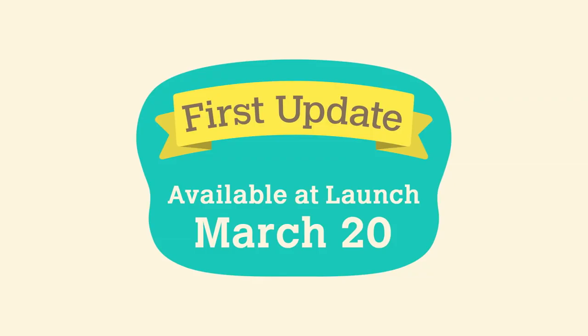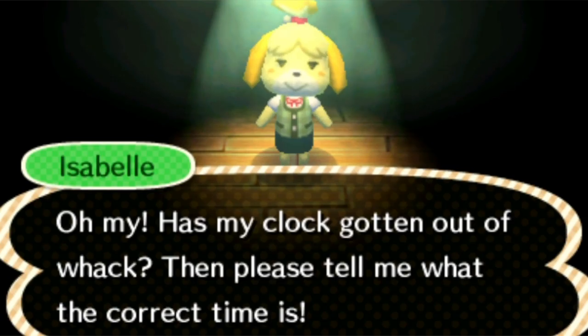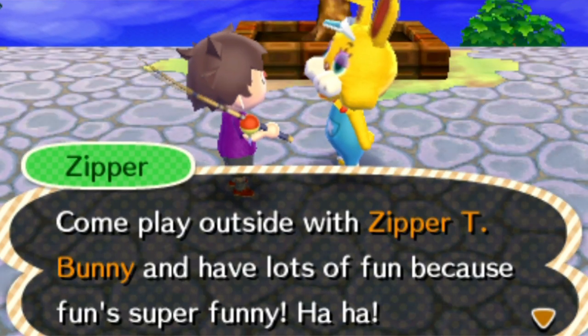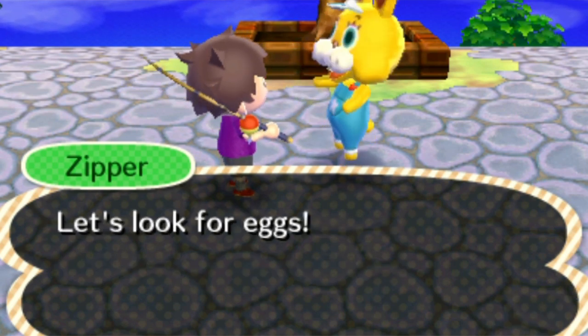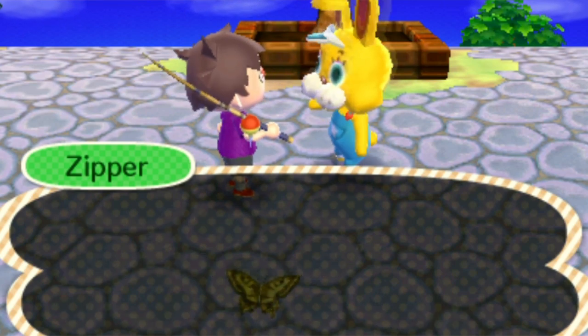Finally, the bulk of the update is to give access to the special Bunny Day event. In previous games, players could time travel to holiday and other in-game events to receive special items early. In an effort to prevent that, these events will now be released periodically through free updates. In addition, these special events were previously only one day long.